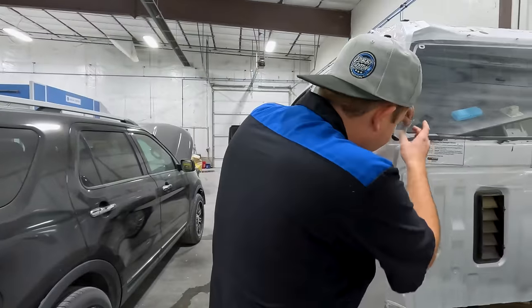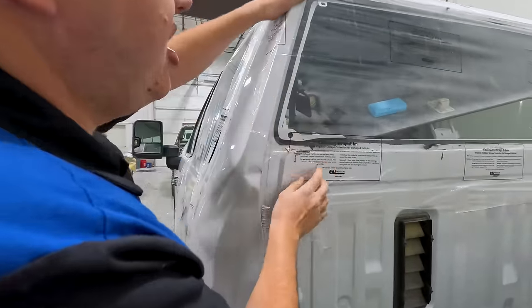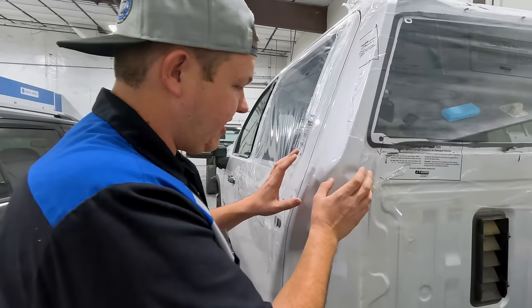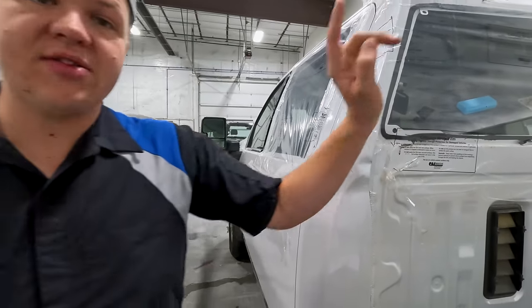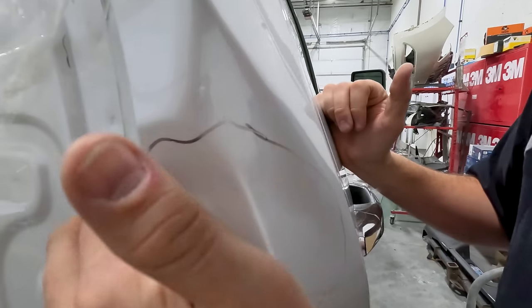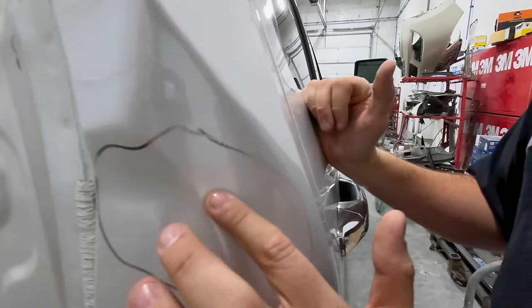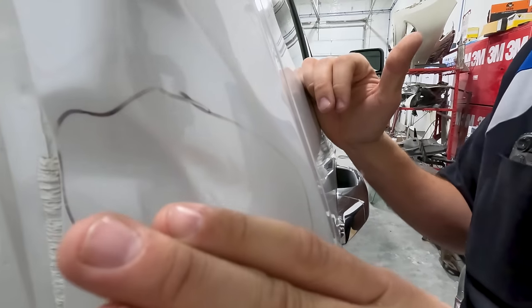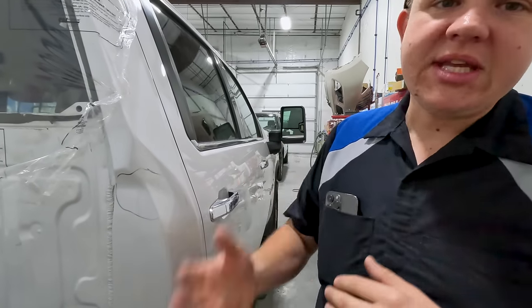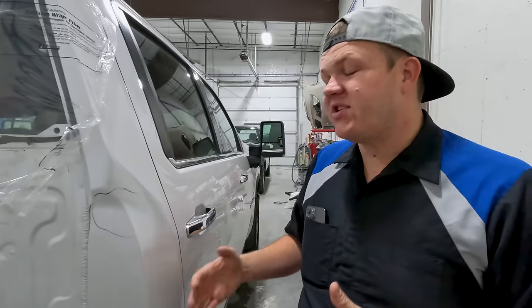I'm gonna leave all my protective coverings on so that we don't get any dust or dirt inside the truck, but I've got this dent here to fix, and then we've got the other cab corner over here. So let me show you that real quick. All right, so then we got this little dent right here. So this is actually how it's supposed to be right there, but you can see right there, that's not supposed to be there. That's right where the bed went boink and bumped into the back of it. So we're gonna be taking you guys through the process, showing you every single step all the way through to primer. We'll go round up some tools and we'll get to working on it.